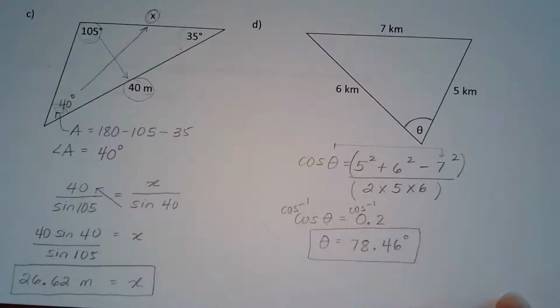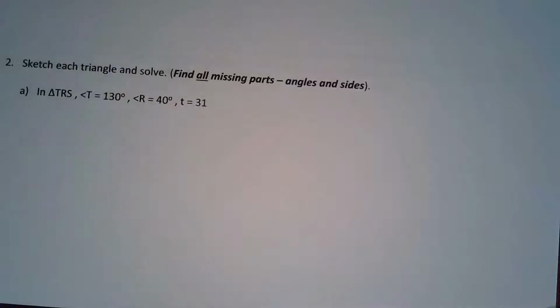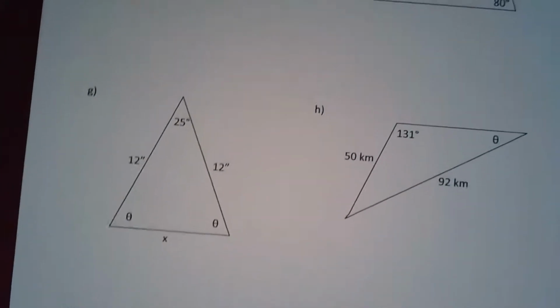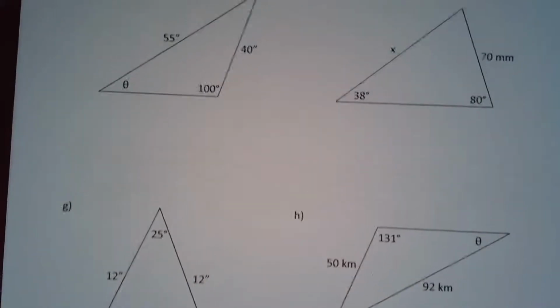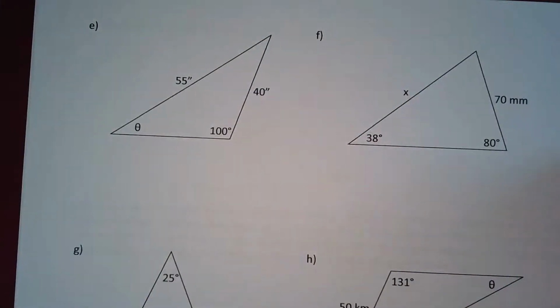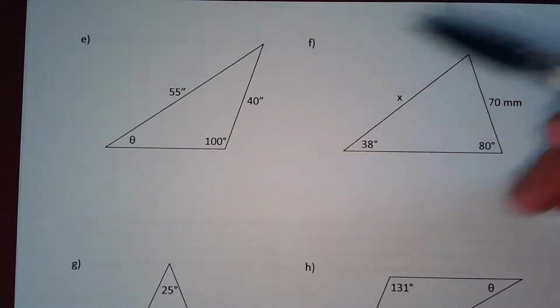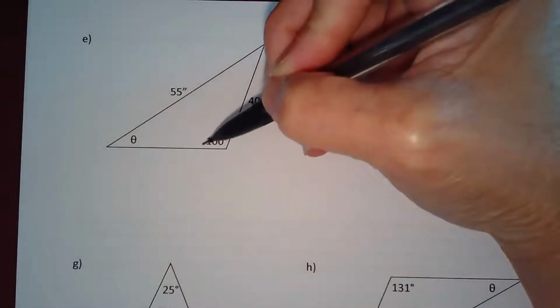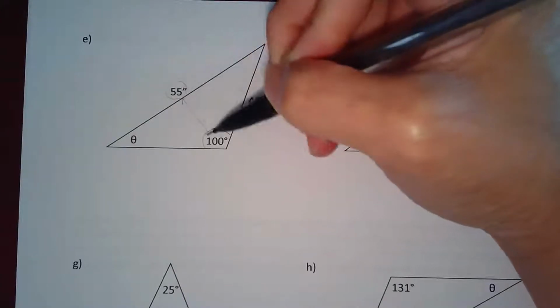Okay, so that's page 1. I'm just going to go to page 2. For page 2, I'm going to do question letter E, because we haven't seen that one yet. So question E, what can I see here? Do I have a complete pairing? Do I have a complete match of side and angle? I see this is my angle, and then it opens up to that side. So there's the match right there.